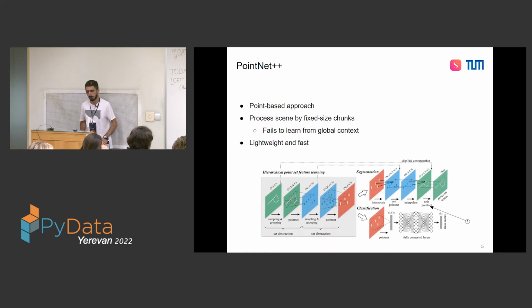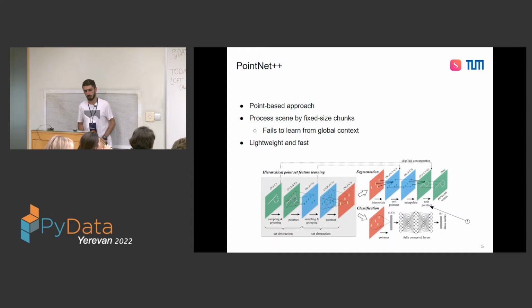Okay, so let's talk about the PointNet++ model, which I used in this active learning experiment, because, as I said, they are pretty lightweight and pretty easy to experiment with, because training also takes a small amount of time compared to the sparse conv-based networks. And yeah, so basically, as I said, they are lightweight, fast, point-based approaches, and also easy to use. And you can see the architecture below.